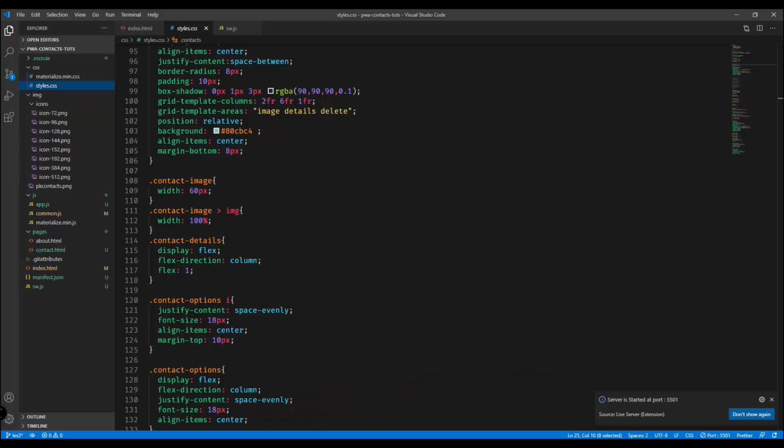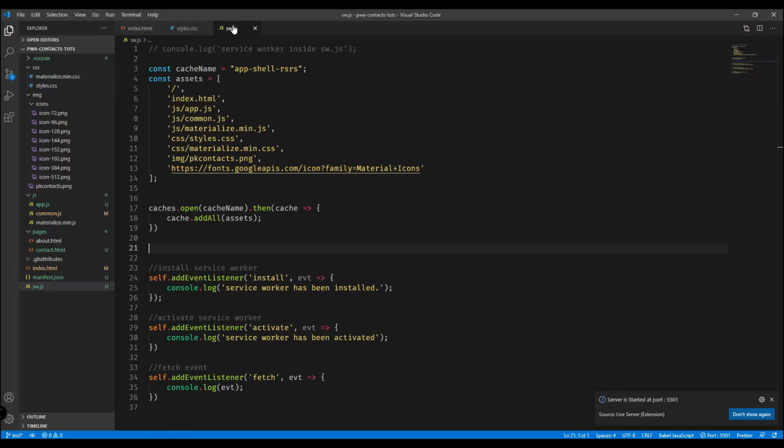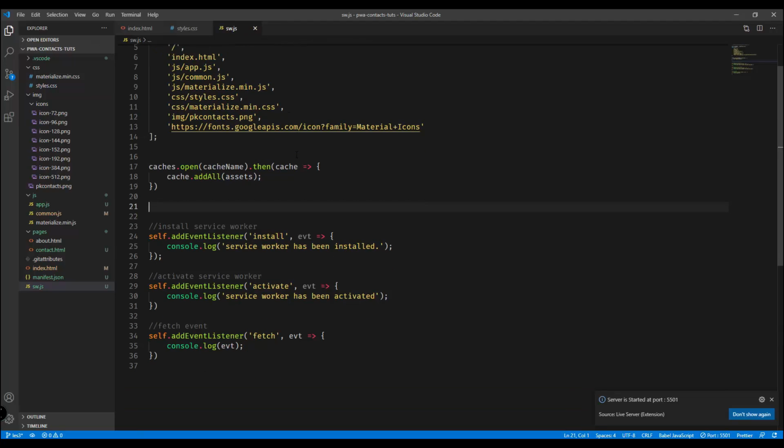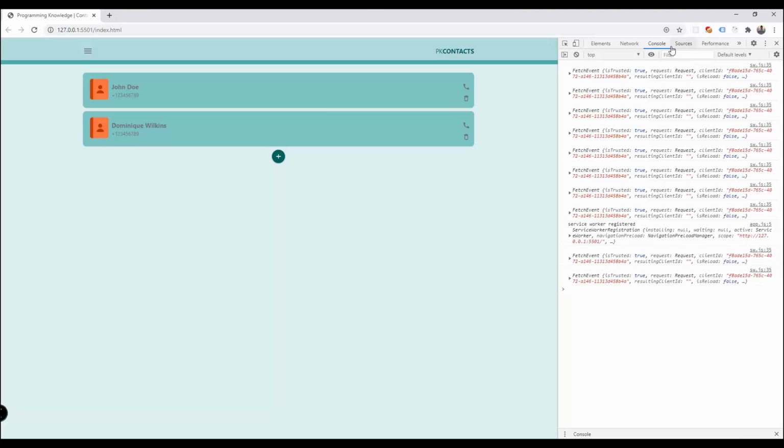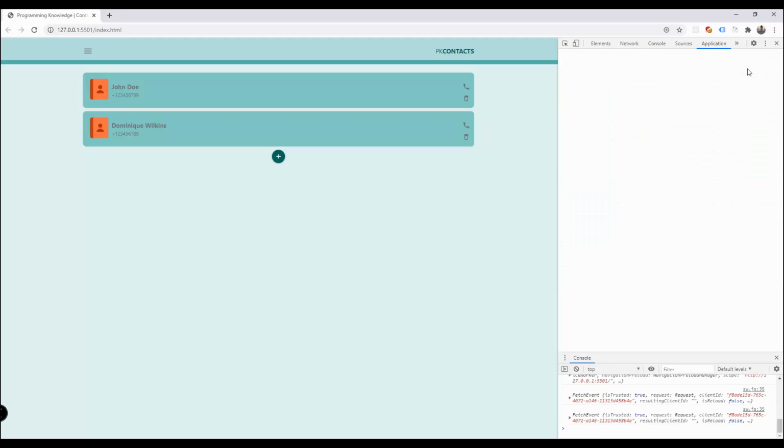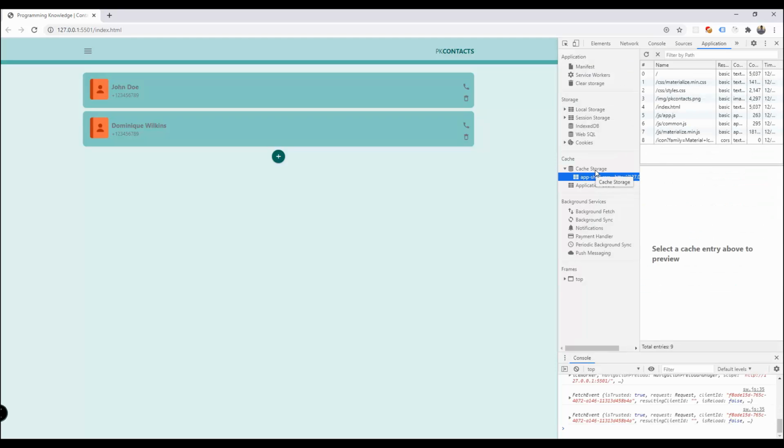So in order for us to do that, we need to go to our service worker file, which is sw.js. So basically, we also save the resources into our cache. So if we go to the application and go to the cache storage, and then the app shell resources, we have here all the resources being saved into the cache.